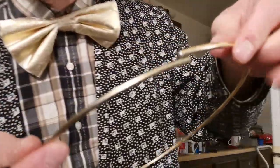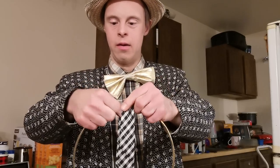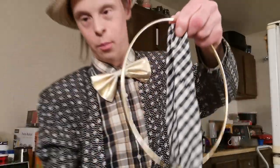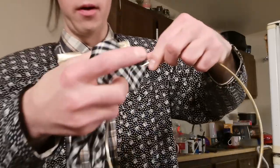Okay, you're going to conceal this like this. So the tie, pass it around. You can take a yank like this, and that's intact. You're going to place this onto here, and you're going to place it in like this, and pull down like this. You can let it drop if you want to, or yank, and it goes right onto the ring. Seen just right here. Reverse. Go from here.